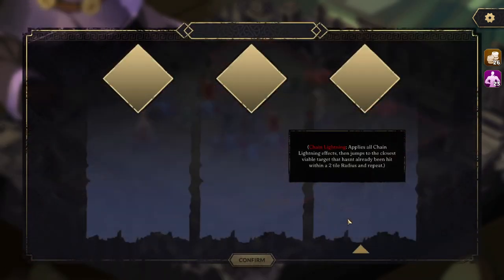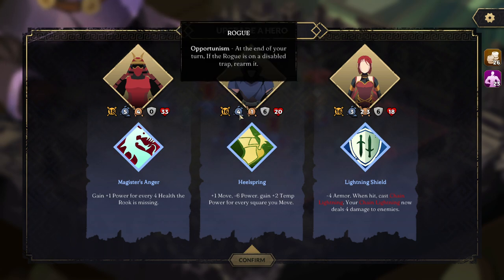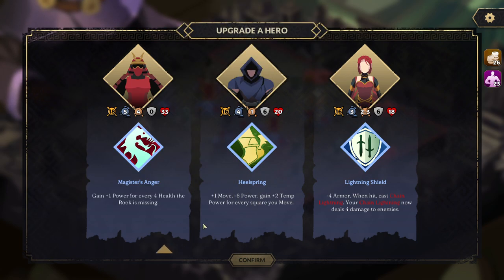Very nice. I got bonus loot. Gain 1 power for every 4 health the rook is missing. 1 move, minus 6 power. Gain 2 temporary power for every square you move. So this is like run from the other. He needs to move at least 3 steps to get his power back. Yeah, if I could path and make him do circles, I would take it. But otherwise, no. I don't like any of those.